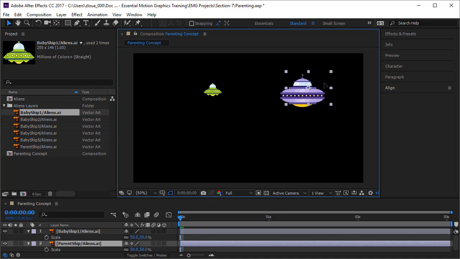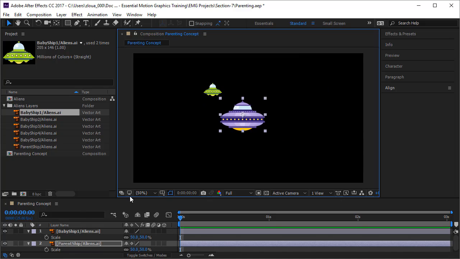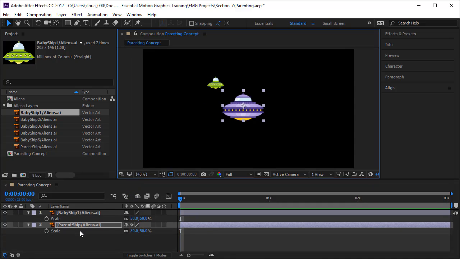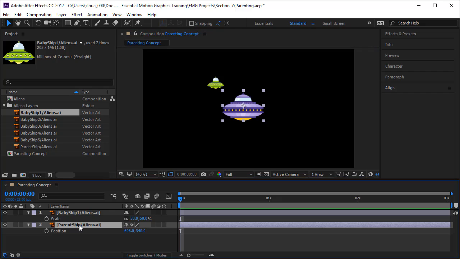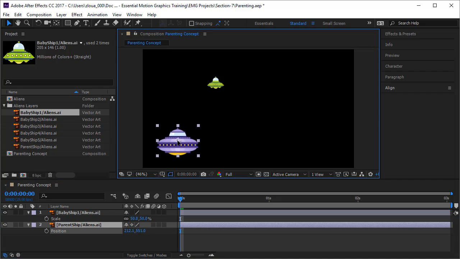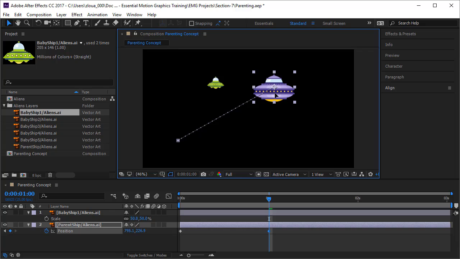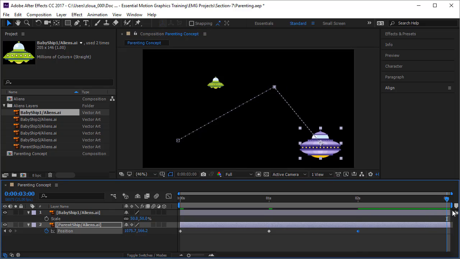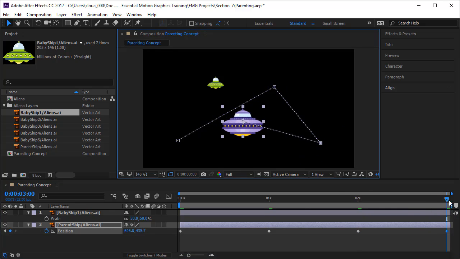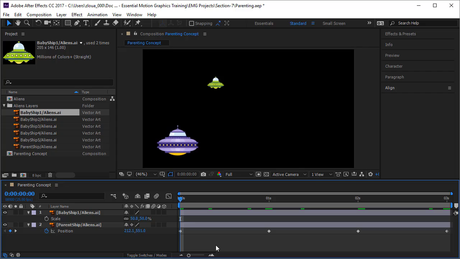Now, if the mommy ship or the parent ship moves around, we want the baby to follow. True? Cool. How do we do that? First of all, let's make an animation for the mothership. We open position and we bring it, for example, over here. We keyframe the position, go after 1 second, we put it over there, and then after 2 seconds, it comes over here, and after 3 seconds, it just comes over here. So we have a motion for the mothership. It's a very simple motion, just a path. Take note that we are using position. Cool. Now, how do we make the baby ship follow all the way?